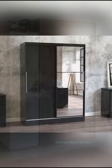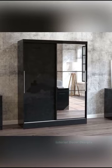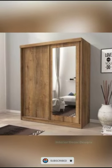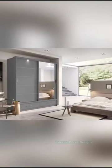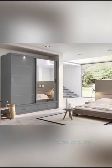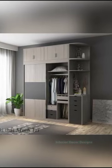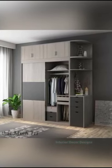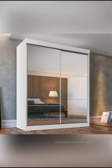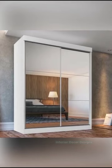By adding a glass sliding door, you can make your wardrobe look even more amazing. For those of you who have a small room and are looking to incorporate a cupboard, this elevated wardrobe layout is worth considering. In this way, you will be able to utilize the top half of the wall for storage and the lower half to place your bed.